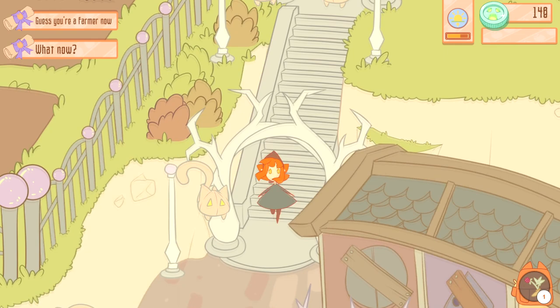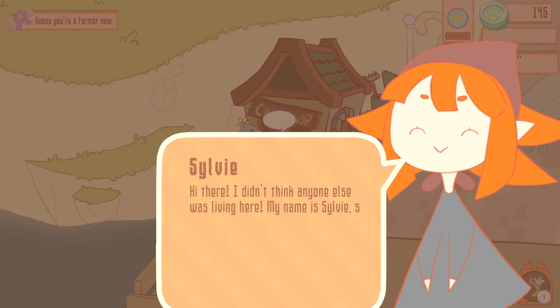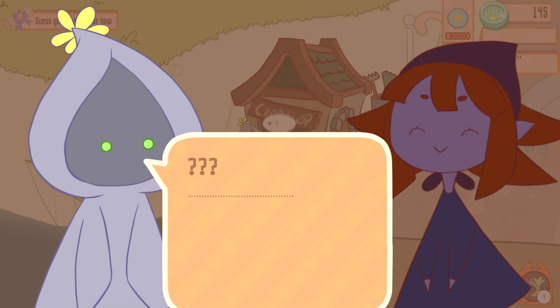Maybe there's some villagers in the town now. Maybe I can go, oh look, there's a person. Hello, person. Hi there. I didn't think anyone else was living here. My name is Sylvie. So nice to meet you. Okay, that's a little creepy. Is that you, Vivi?